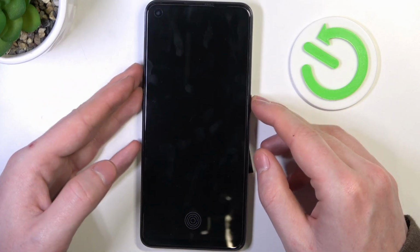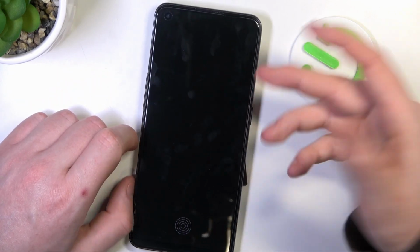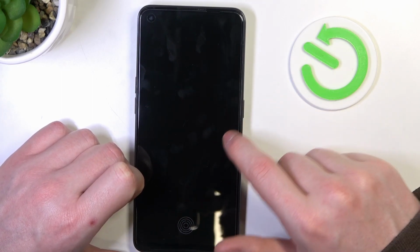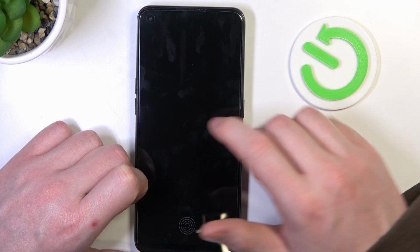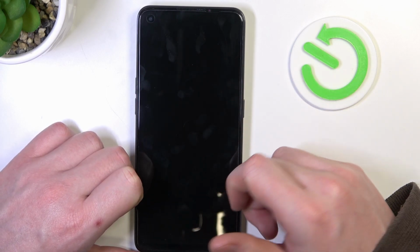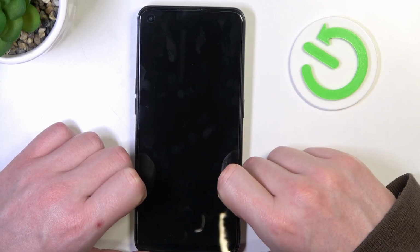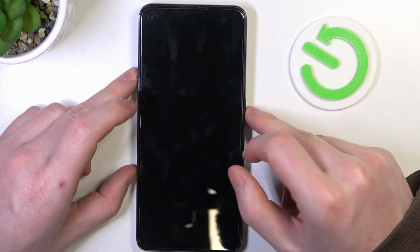And the last thing is music control, so you can control media by drawing different motions, like arrow to the right to play next track, arrow to the left to play previous track, or draw pause to play or resume or stop music.